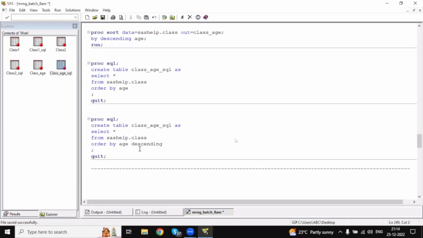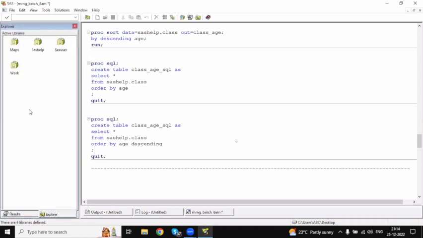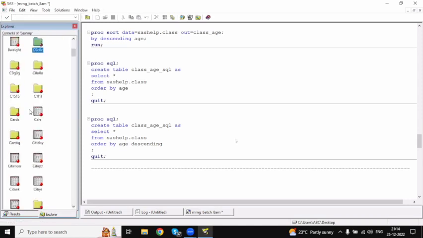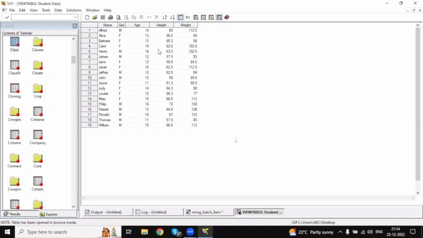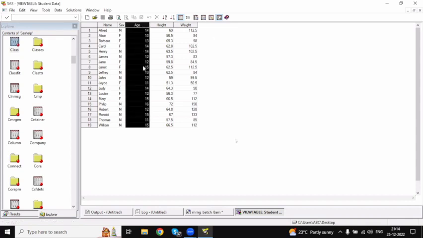Okay, remember, I was asking a question. In the procedures topic, I gave one task to derive the unique values of age. I asked you to derive it with different methods: PROC SUMMARY, PROC MEANS, PROC SQL, first dot, last dot. I gave this data set and needed the unique values of age.